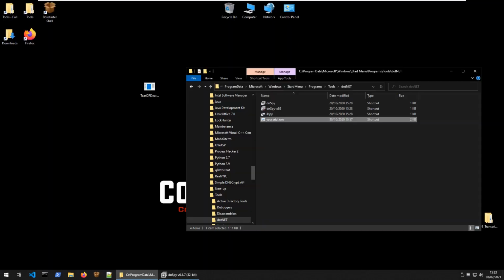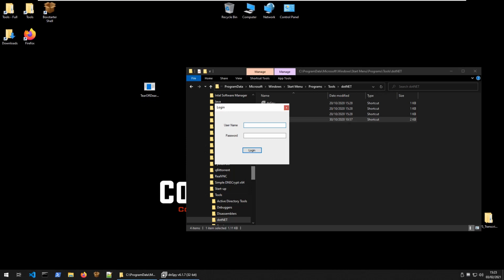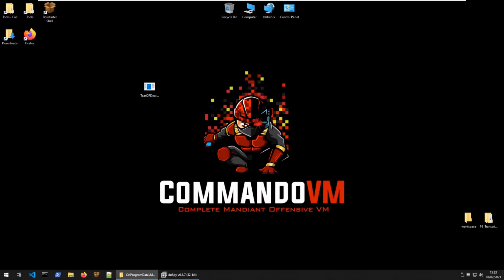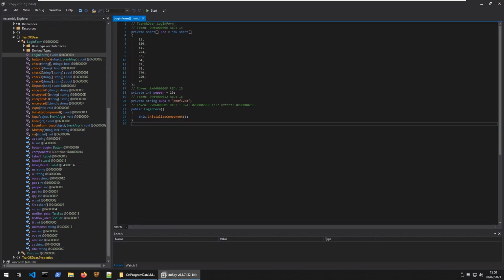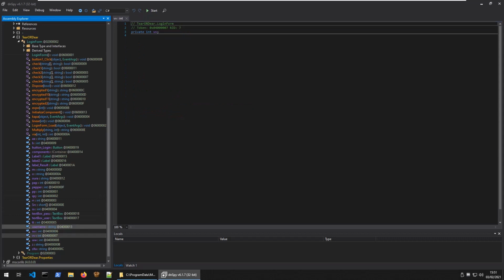In fact, we've not actually even run the application. Let's run the application. So we'll try and run this with admin, and we get wrong credentials. Try it again. Okay. So we can see here in our login form we have this variable declared, poof123 hash, which is called aura. We have this pepper variable set to 10, and then we have an array of decimals as well. So we can go through and have a look at each of the different variables and see what they contain. We can have a look at each function individually.